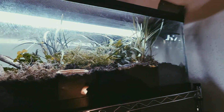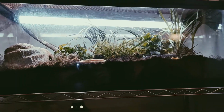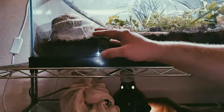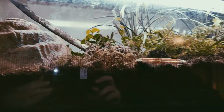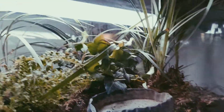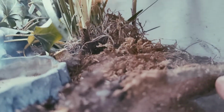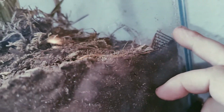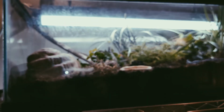Now, to finalize everything that we have completed together, as you can see, this tank here may not be professional, may not be perfect. I have a home here for a big man, for the snake, along with watering holes, along with grass. And as you can see here, we have our isopods. There he is. You still see some of the netting, but that's going to sink in once I start adding some water. Now, here comes the fun part.